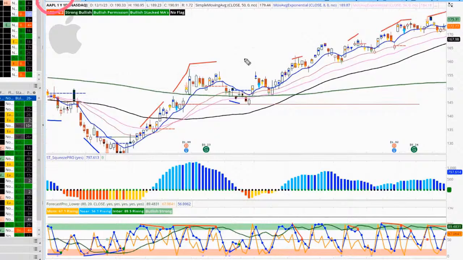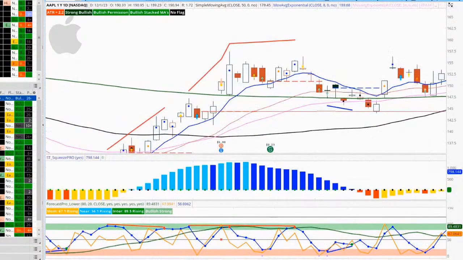So number one, we want the chart to be in a squeeze. Common sense, pretty simple. And we want these moving averages at the time that we enter to be stacked. You've got the blue, you've got the red, and you've got the pink. The blue is the 8 exponential, the red is the 21 exponential, and the pink is the 34. All right, so whenever you enter into this squeeze, number one, you want those moving averages stacked. So if you're bullish, the 8 needs to be above the 21, 21 needs to be above the 34.